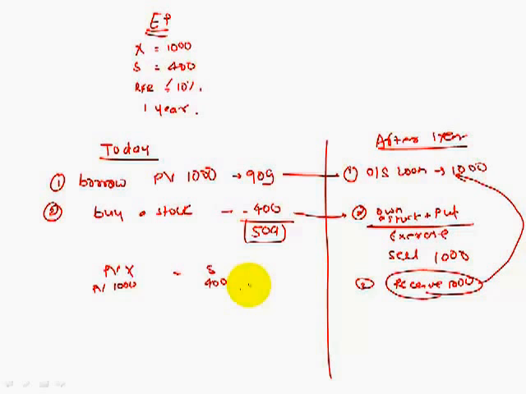The third part, see, when I exercise my put option, I have a right to sell. Right to sell what? Stock. Do I already have the stock? Yes. So I will give the stock and exercise the put option. What do I get? 1000. So I will receive those 1000 rupees, and once I receive 1000, I will go to the bank and give them 1000 rupees. My loan is squared off.